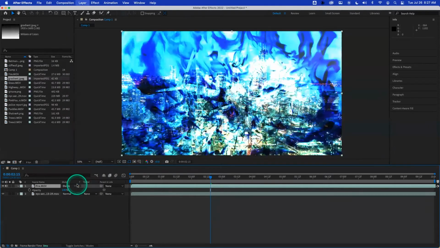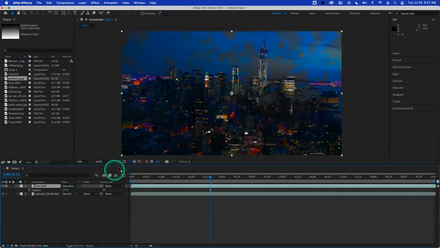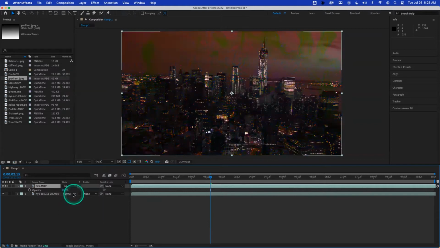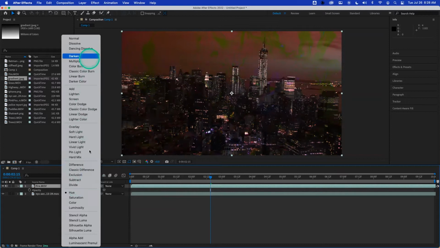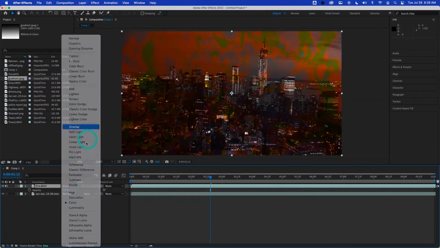Divide, as opposed to difference. Ooh, that's really photo negative. Ooh, I like that. That's cool. Saturation does this. It kind of saturates based on the pixel values, makes part of this black and white. Hue does that. Oh, it almost takes the fire and makes it the fire color. Weird. Color does this. You can try all of these.